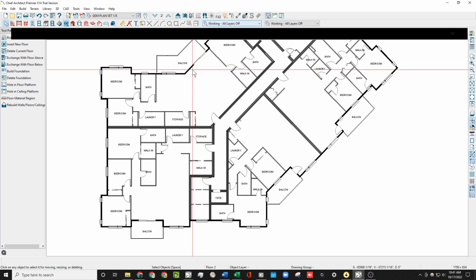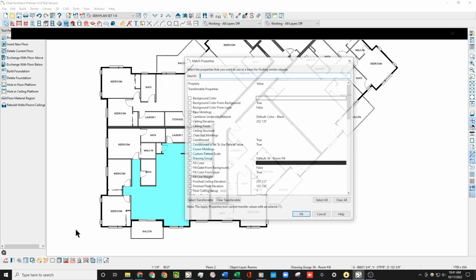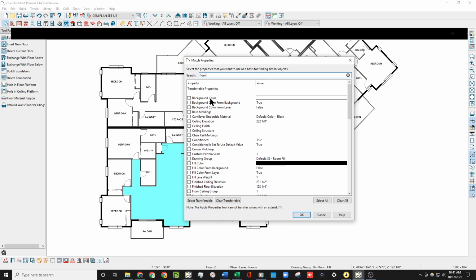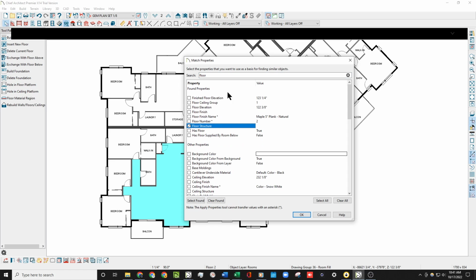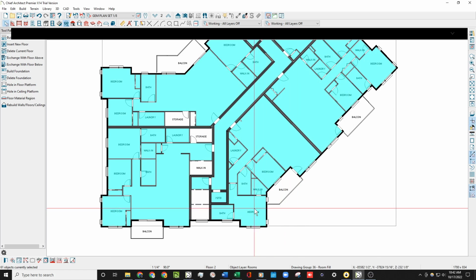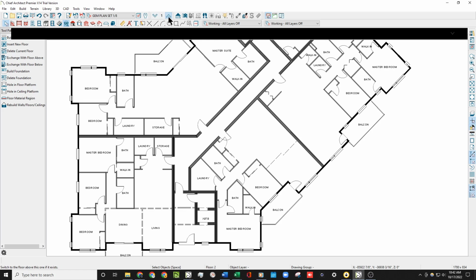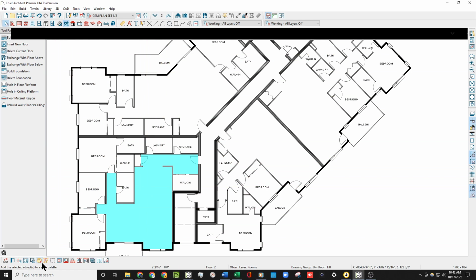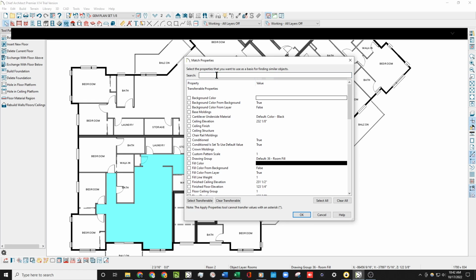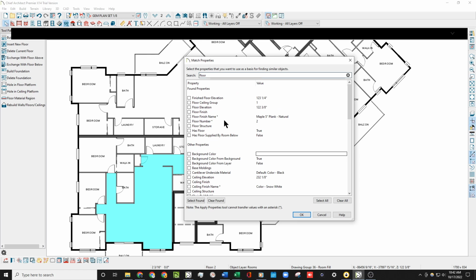Up to the second floor. Same process. Floor structure. We're going to start there. Okay. We have this issue. I think we were on this floor working before, weren't we? Floor structure.